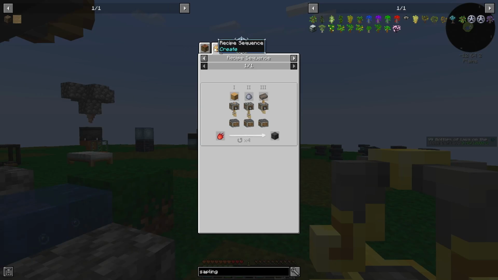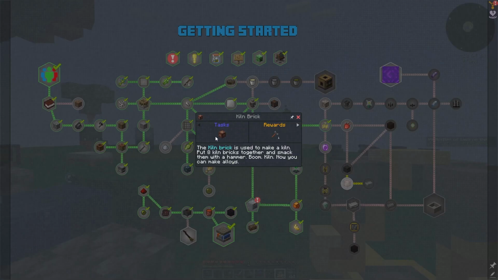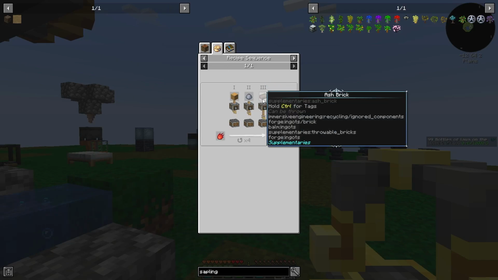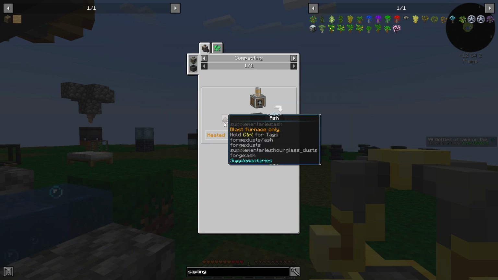Then coke bricks. Fire essence. Oh, that's interesting. Is it kiln bricks as well? The kiln brick is used to make a kiln. Put 8 kiln bricks together and smack them with a hammer. Boom. Kiln. Now you can make alloys. Why do I need that? Why is that a prereq? For the ash bricks, maybe? No. Blast furnace only.